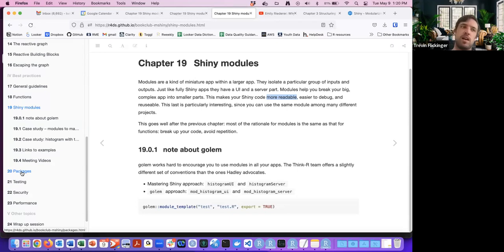It actually puts mod in there, so you know it's a module, and either UI or server, depending on which one you create. Golem itself is a package, so when you want to create a module using Golem, there's actually a function for it.